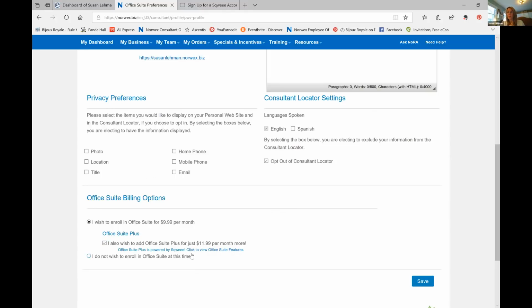Office Suite does come with Photify, which is a great program that we also added. It's an app that you can use, and you can make invitations and thank yous and welcomes for your team and all sorts of exciting things on Photify. That is included in Office Suite, but if you want to be able to use Sqweee, you need to sign up for Office Suite Plus. Now, it is free for everyone through March 15th because we want you guys to all get in, try it out, check it out, see if you like it, and so forth. But that's step one, is you need to do that.